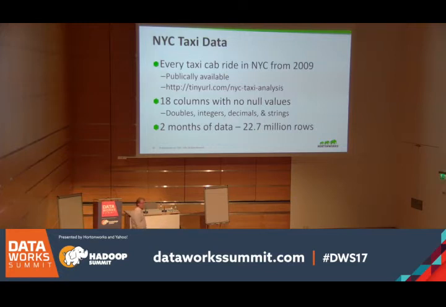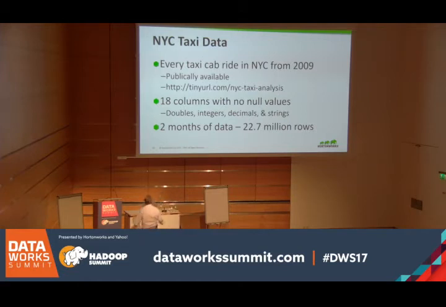And so you can actually get insane amounts of information about what people were doing. Actually, that URL in there is someone who is a data scientist who went through the data and showed all kinds of interesting things. He did like how long it takes to get to each of the 3 airports around New York City at the different times of the week, and a lot of fun stuff in there, where the hot bars are, right? All that stuff is available, and you can see the evolution of the data over time even. So it's 18 columns with no null values.